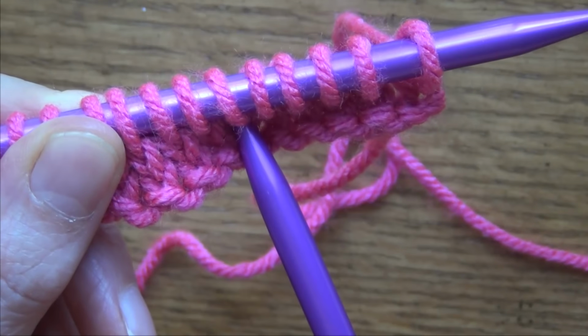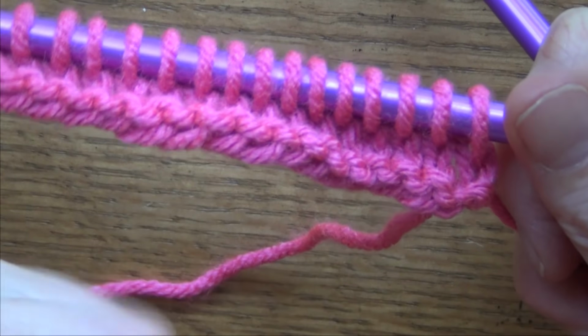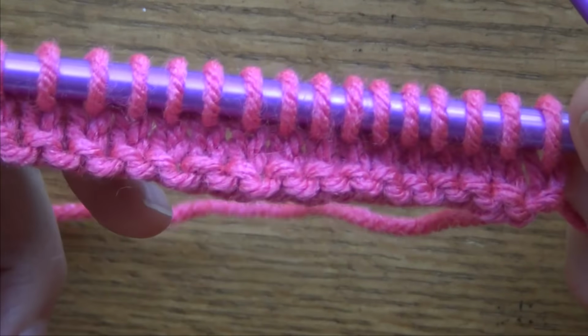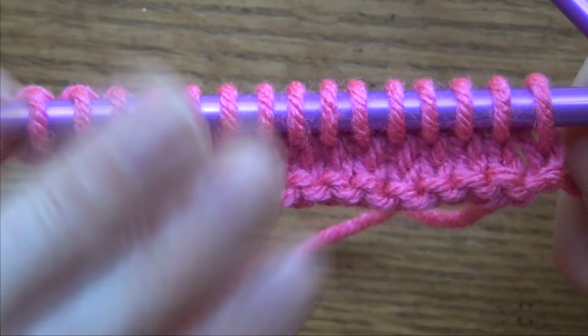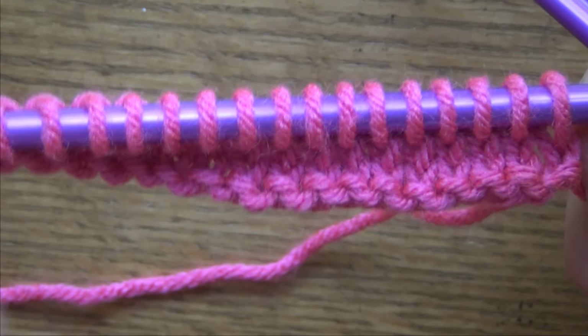1 knit, 1 purl. So what you need to do is before you start the ribbing stitch, be sure that you know how to do the knit stitch and you know how to do the purl stitch, because if you don't know that, you're going to get confused and that's when you're going to have a problem. So be sure to know how to knit and how to purl. Once you've mastered that, I can show you the next step. So let me show you how to do the ribbing.